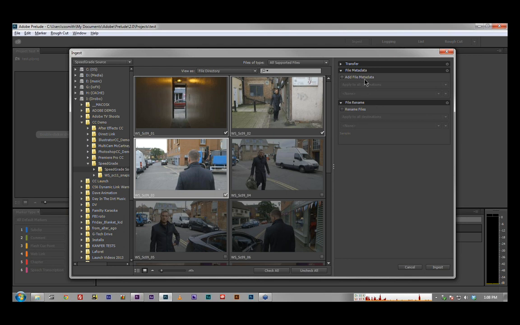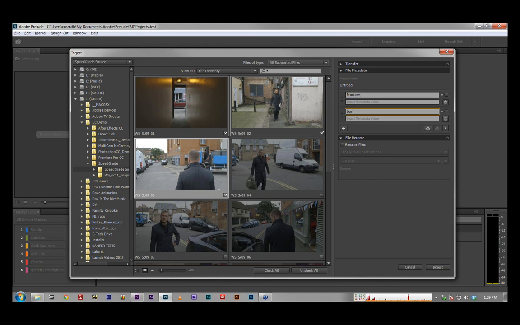We can now rename these files, and we can add metadata inside. And to add metadata, you actually have to start by creating a metadata scheme or a preset. So if I click in New Preset, it begins with nothing here. I haven't saved this yet, so I can begin to add fields. And the idea behind here is you type what the field is. So maybe I'll put producer, and you can also click over here and make this a required field. So someone has to fill this in, and then the value obviously is the producer name. I could add another one, and it could be location, and they would add the location name.